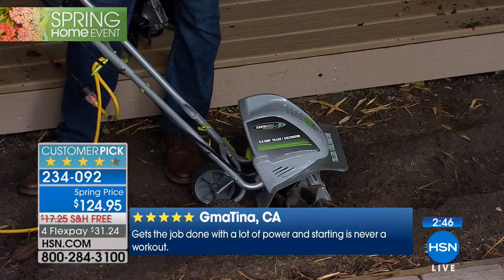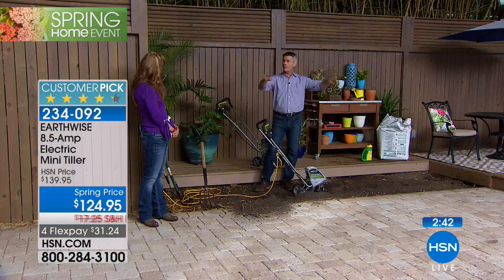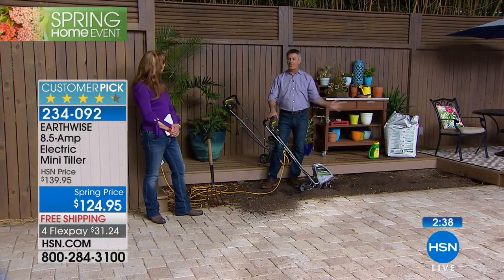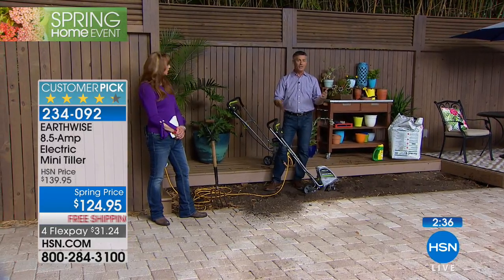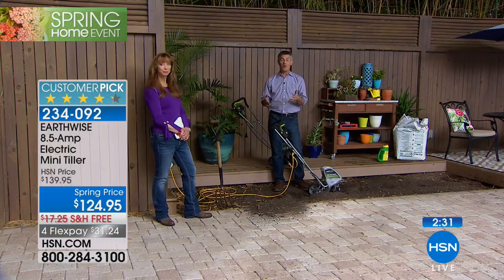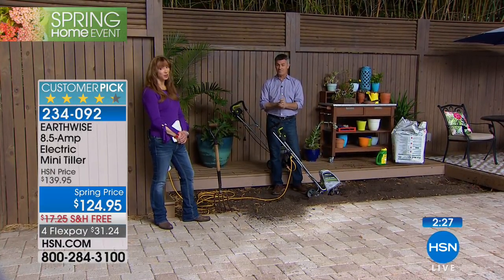Maybe you've always wanted a raised garden. Yeah. You can pick a section of your lawn even. Oh, you're right. You can frame it out, drop your tiller in there, get rid of all the grass, and you're preparing a garden. So there's so many different ways that this can make having the garden you've always wanted possible, and then also getting great results at the same time. And that's what's so fun about it.